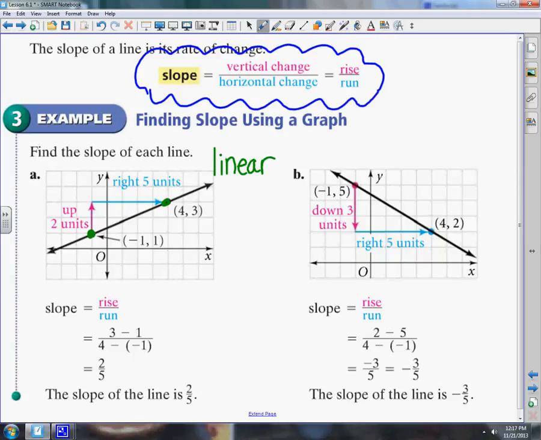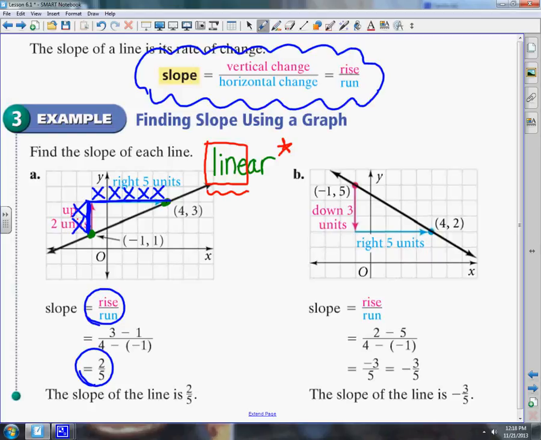And remember I made you circle the word line, because anytime you see the word linear, it really just means line. So here's a linear line, linear graph, and you're going to find the slope. So slope is rise over run, right here, rise over run. So rise is 2, and run is 1, 2, 3, 4, 5. Remember, you're counting the boxes. So if you're on a graph, you would count each unit as a 1. So the slope of this would be 2/5.